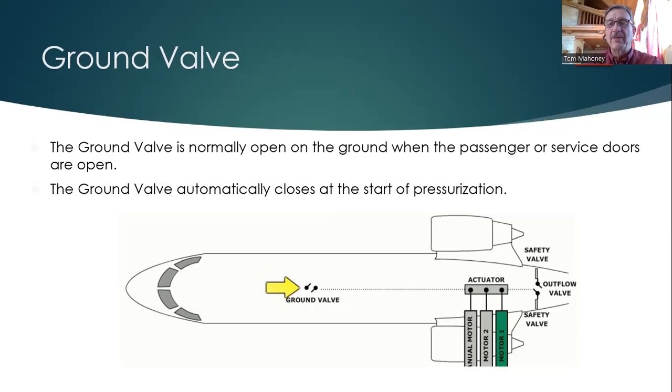And what it would remind you of is that you forgot to open the ground valve before you got to the gate and the airplane was still pressurized. Of course, the gate agent and the flight attendant would give you a dirty look like, don't you know what you're doing up there? These doors are hard to open if the aircraft is still pressurized. So that's kind of what the ground valve does. Make sure the aircraft is fully depressurized so you can get the doors open.